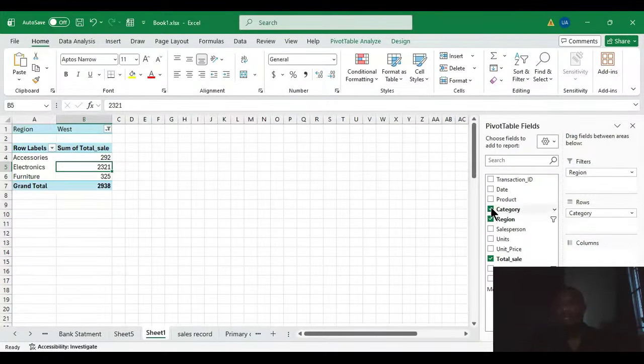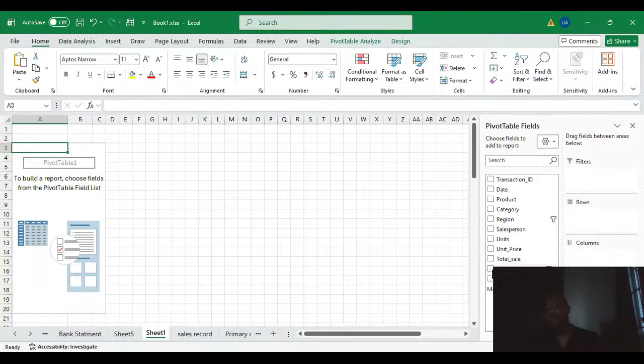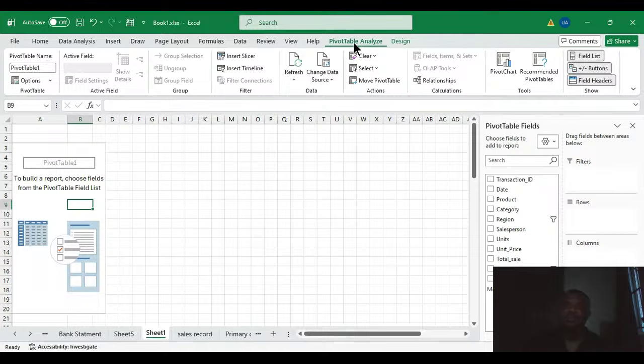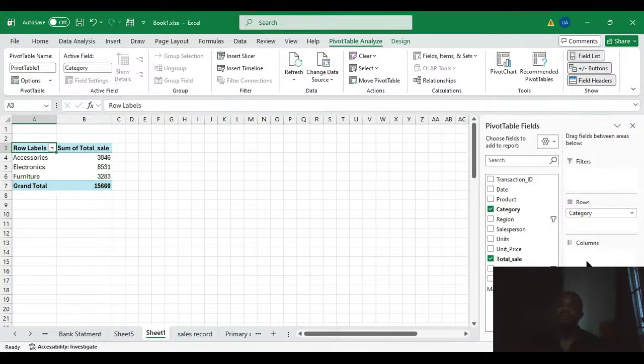Okay, so these are just different ways you can use this, and then you get your items. All right, so another area you can also look at is your pivot table. If we click on this analyze items, you would see, let me bring this in. So I'm going to bring my category to here, and then bring total sales down here, to give you my products. Now in this area here, I have northern region, I have other regions, I have various fields.